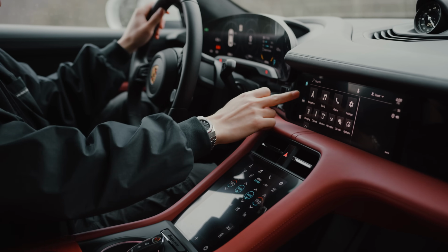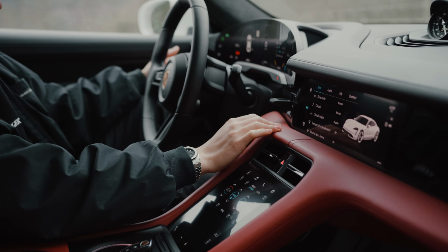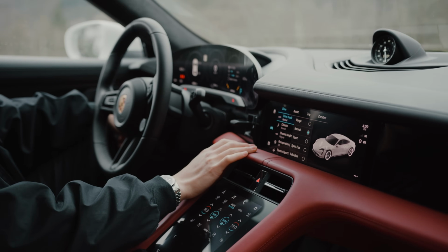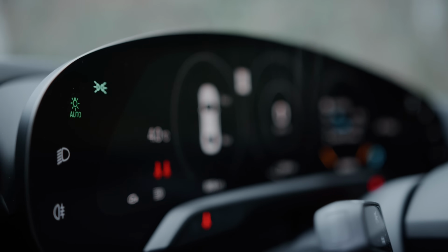There's literally no buttons in the front panel, and in fact, you have 3 different displays with the option to even add a 4th one on the passenger side. The main screen in front of the dash is a 16.8-inch curved display, as well as some touch capacitive buttons on both the left and right side for lighting as well as your chassis.